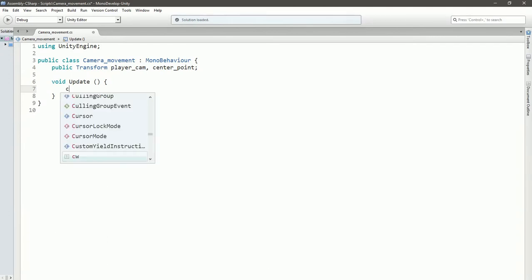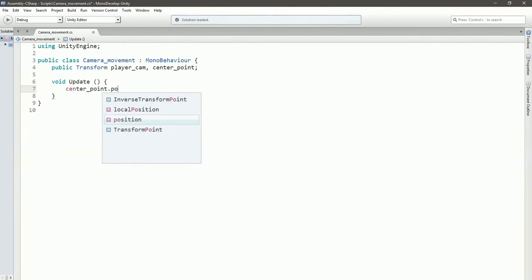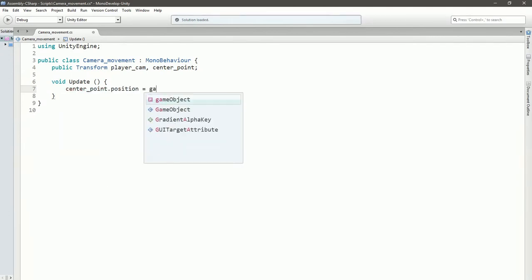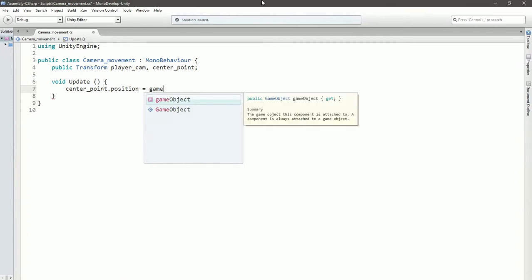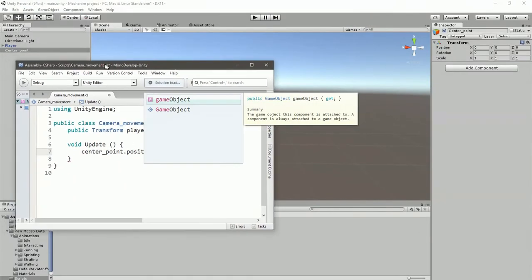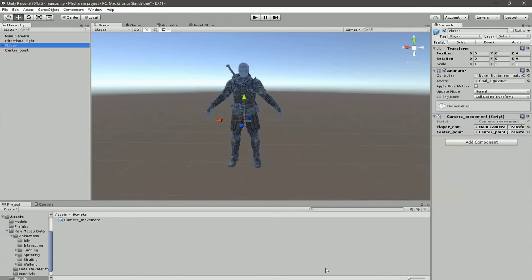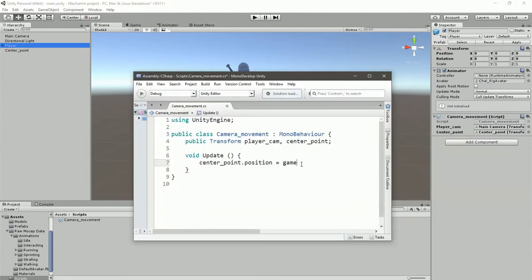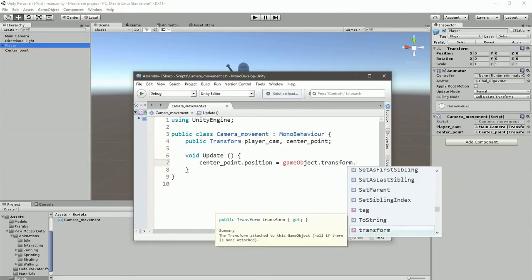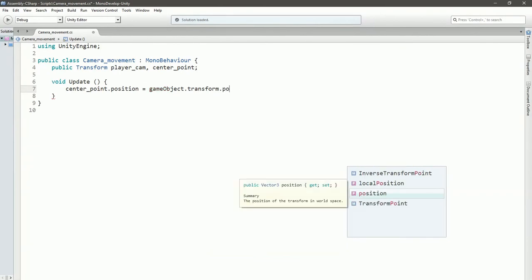We need to type centerPoint.position equals gameObject, which is a reference to the game object that the script is attached to, so our player, gameObject.transform, which is this reference, .position.